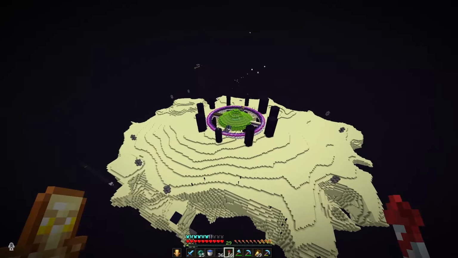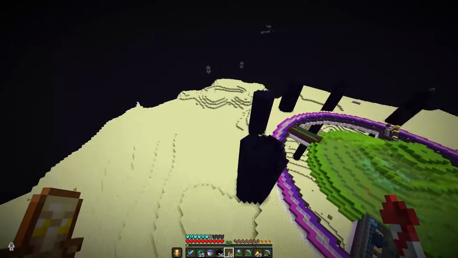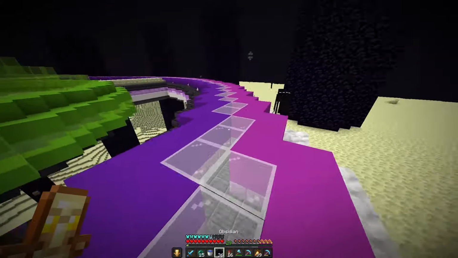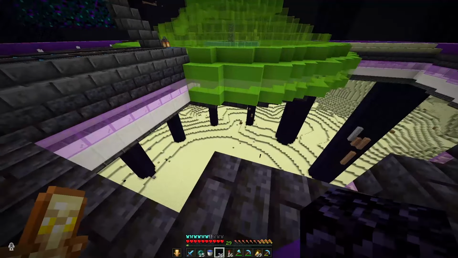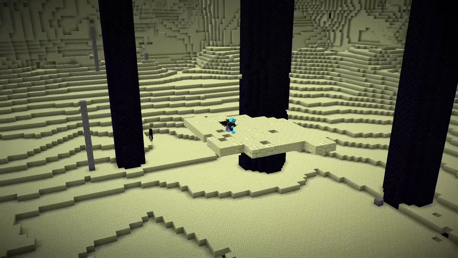As you can see, I've now completely finished rebuilding the end island, but there's one thing. In the middle here, Slimeblade has built, I think this is meant to be a spaceship looking thing, but instead of just filling this in with endstone, how about we just make a massive hole? So let's get to building that.